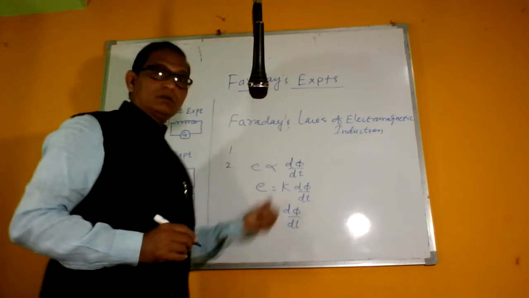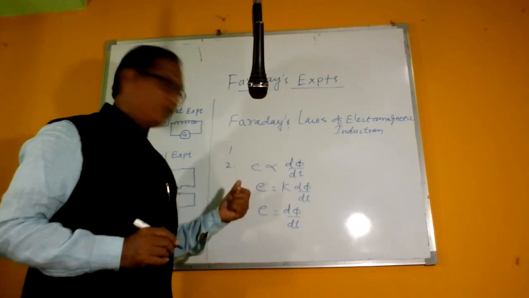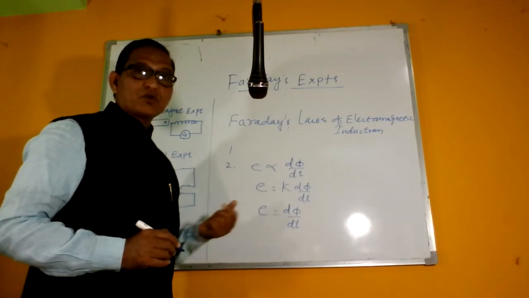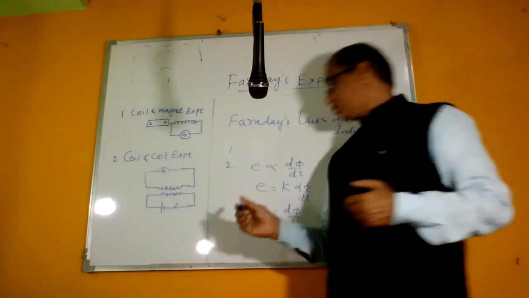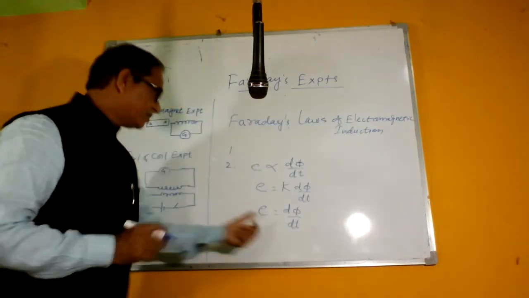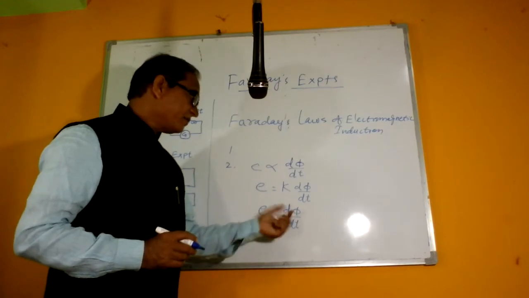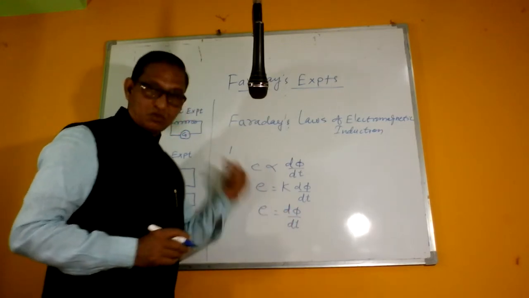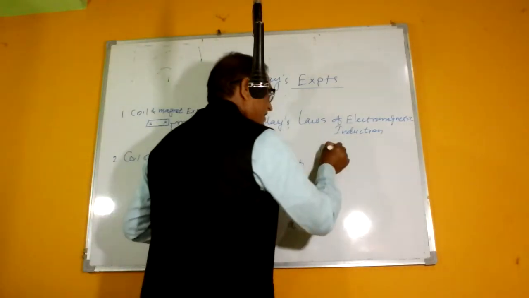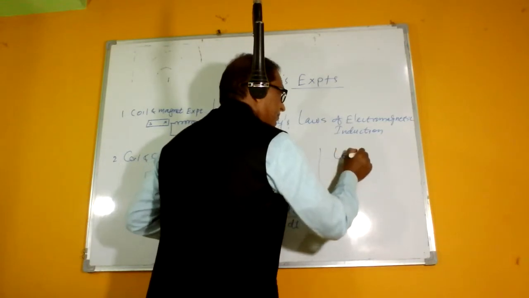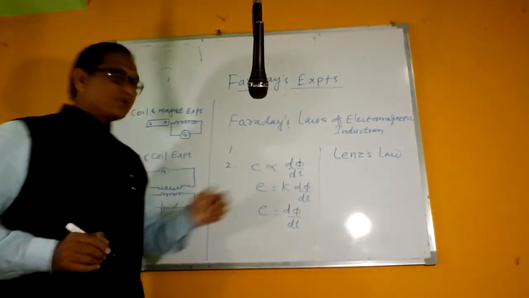This E is measured in volts, whereas phi is in Webers. So as to determine the sense of the induced EMF and the sense of the current produced in the circuit, Lenz proposed a law, called Lenz's law.